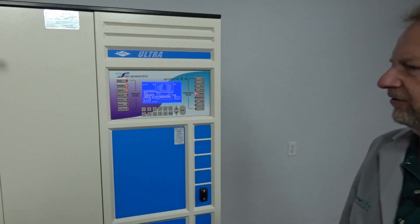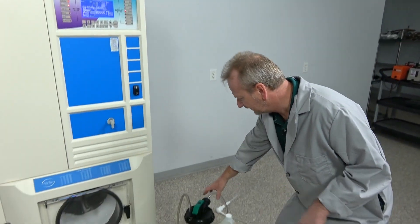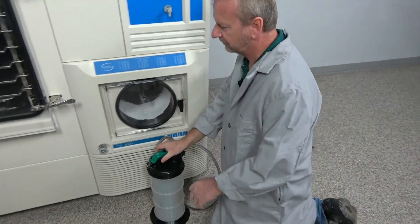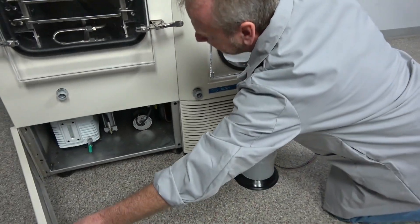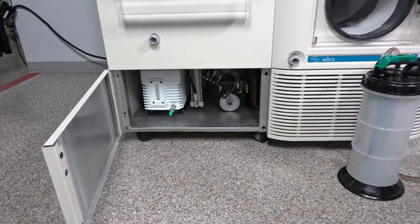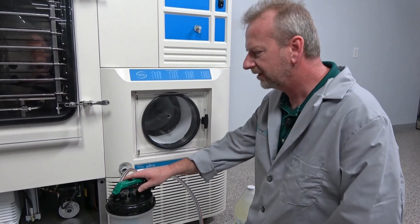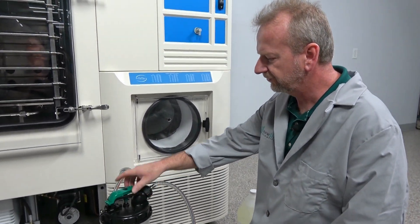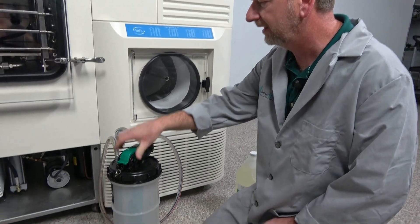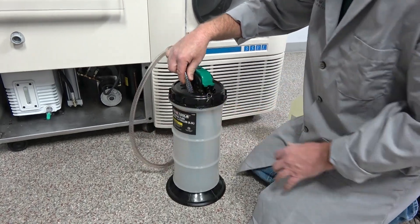We put a brand new vacuum pump in, which we're going to look at in a little bit, because I want to point out some nice options I actually used — the evacuator and the pump. I actually put a hinged door on the back, which is something I add as well, and that gives us really good access to the vacuum pump. You will need to change the oil once in a while, so that's why we include the evacuator. This is just my personal evacuator for the demo, but you'll get a brand new one in a box. I picked this one because it has a little holder to catch drips.